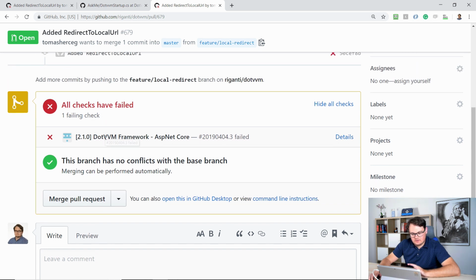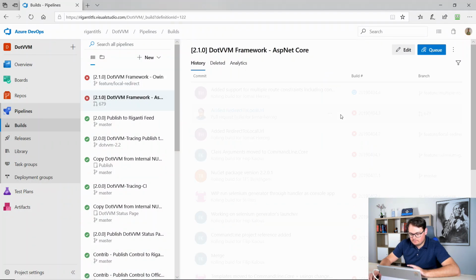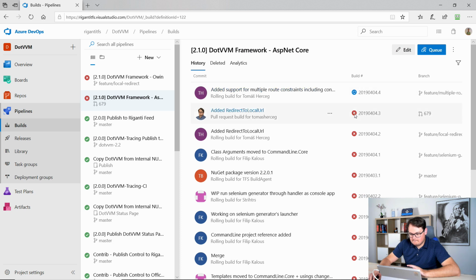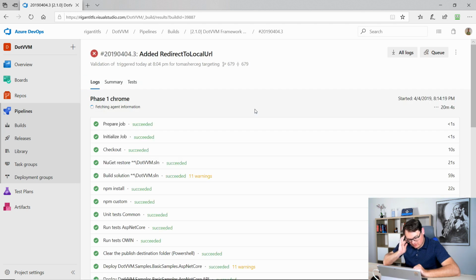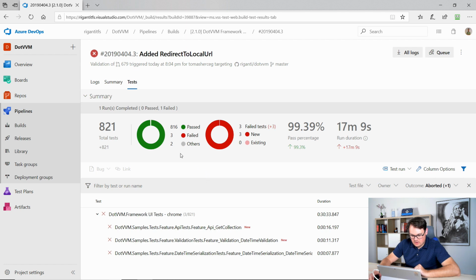I don't believe it's my code which broke that because it was already broken, but we can look which tests were affected, which tests caused the problems, but it should be some UI tests. Okay, 3 UI tests, and it's all in the DotVVM samples test, so that's the UI test in Chrome. We have some issues with some of the UI tests, so all the unit and integration tests in the framework are passing. These are just UI tests which are not 100% reliable.